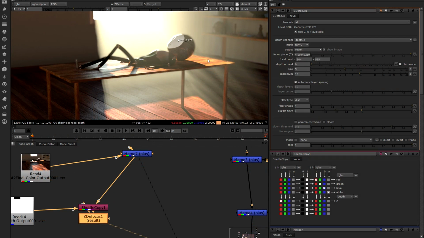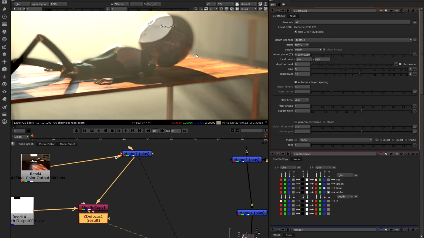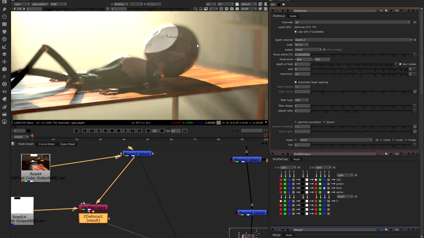Also, before I return to Modo, I'm going to have to make a decision about the depth of field itself, because one of the drawbacks of doing the depth of field in post is that it's very hard to get accurate results, especially if everything is in one pass. So if I zoom in, you might see what I'm talking about. There's a very strange transition on the head of the character between the part that's over the background and the part that's over the table. It just seems very unnatural, the way this edge is very soft and suddenly this edge is very hard.